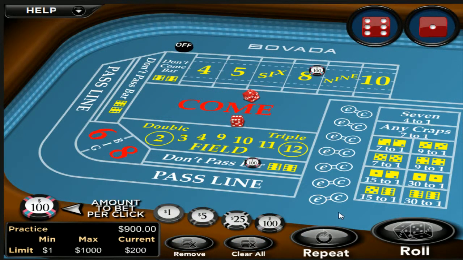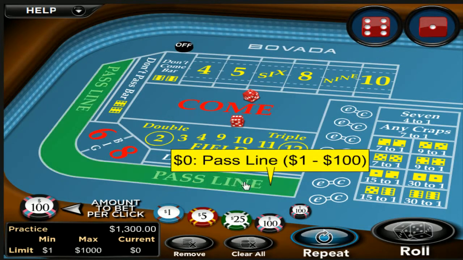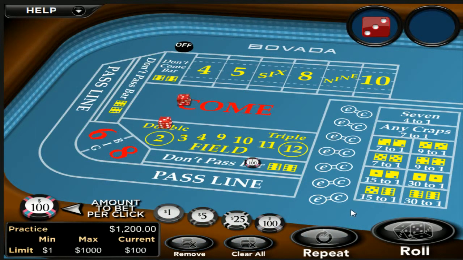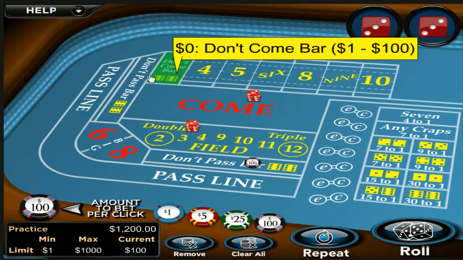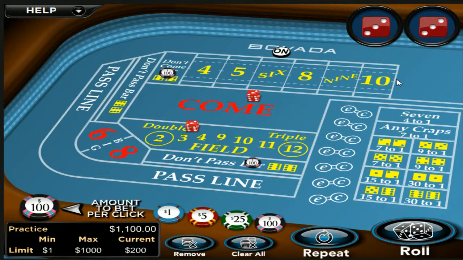But there we finally hit a 7. So we won because an 8 didn't come, and a 10 didn't come before this 7 rolled. So hopefully that explains the come and the don't come. I will play this way at 4 Kings every once in a while, like I said, if the dice are cold, or if points are being established and then not hit. This is a good way to make a little bit of money.